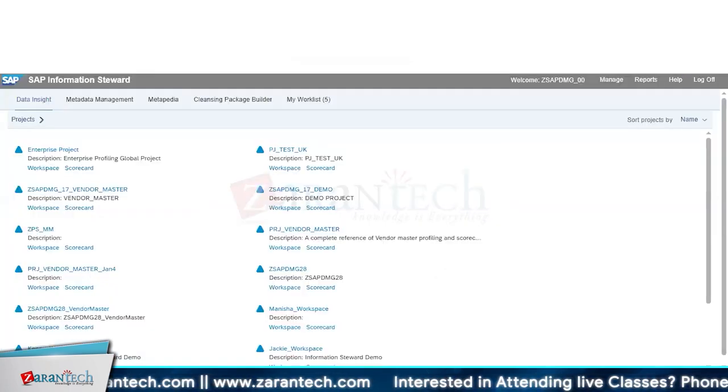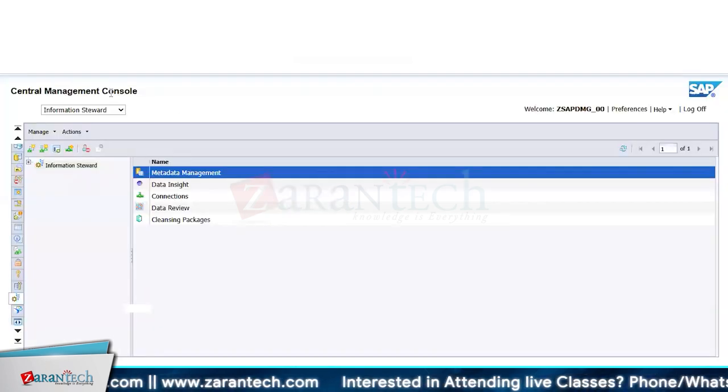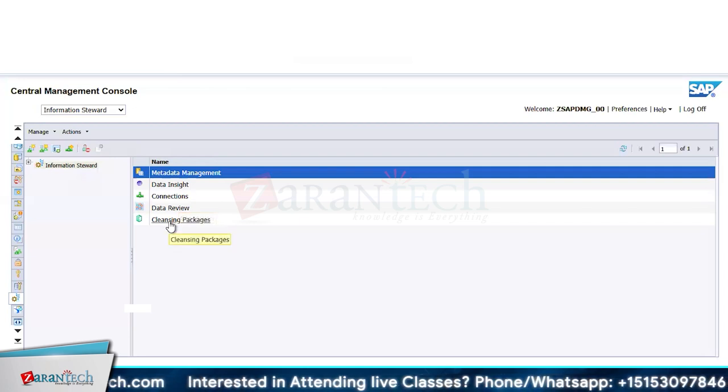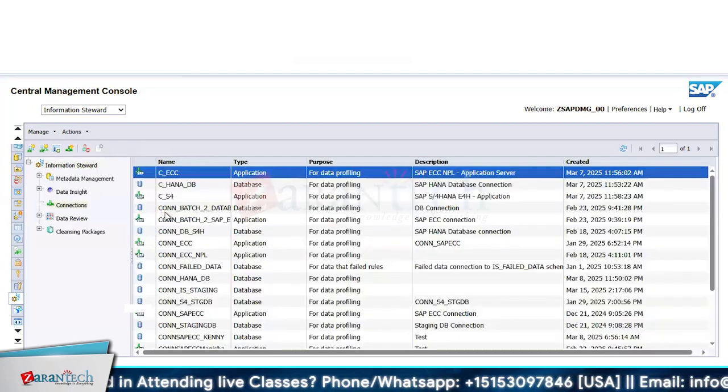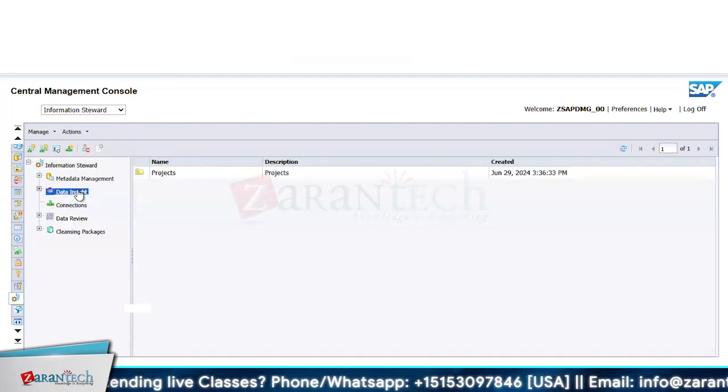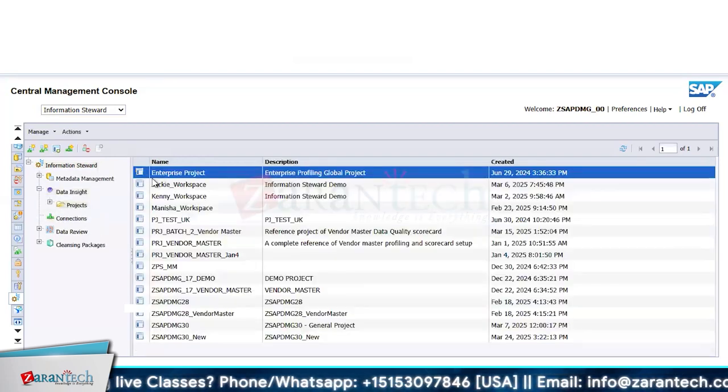Okay. Now I told you in this Central Management Console, CMC, I can create or delete projects, right? Let me create one new project straight away. For example, I can go to data connections. I don't remember. Data insights, yes, data insights. Then data projects. See, I have project test UK as of now over there.